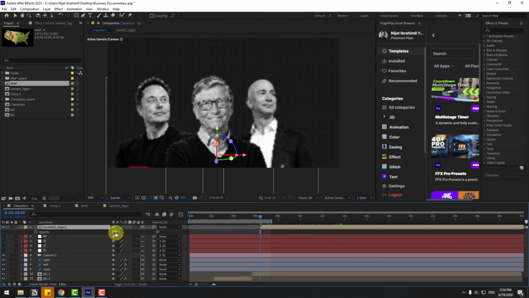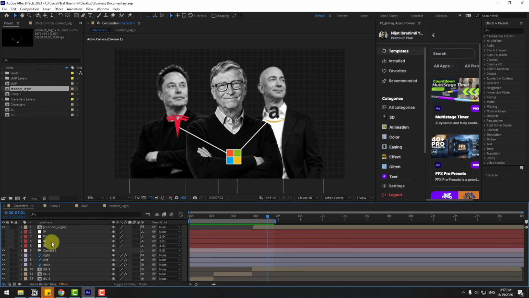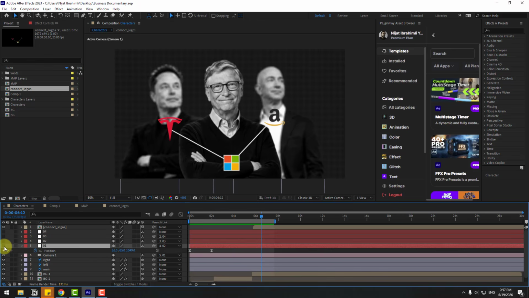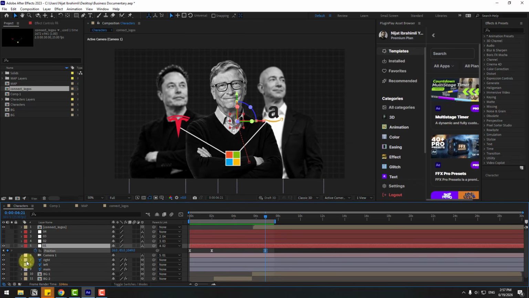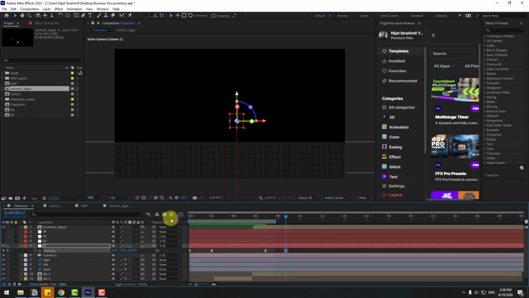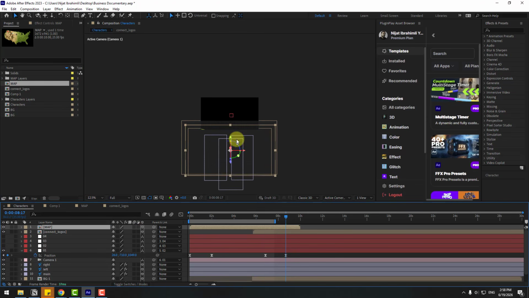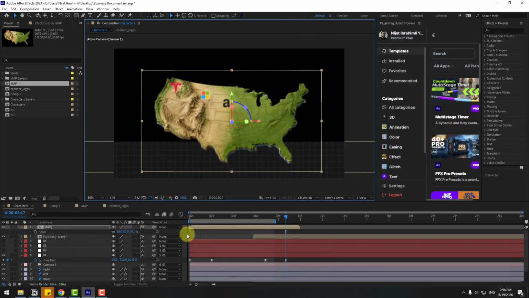And now let's select this connect, let's move it to the right. And press T, change opacity to 0, create an opacity keyframe and go to here, 100. And now select this camera 1, press P, unhide, and create a new position keyframe, go to here and move up. And go to map, let's select this map composition, drag and drop into the composition, turn on 3D layer and move up. Okay, let's see.